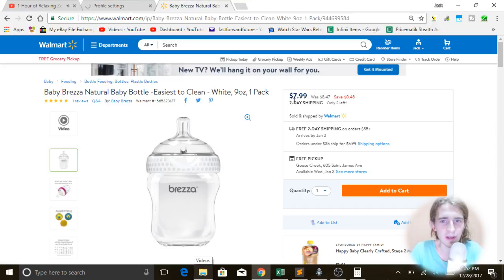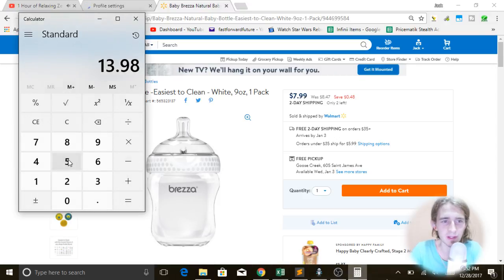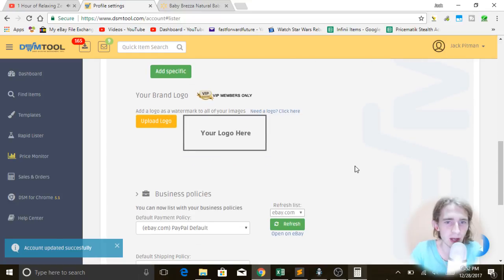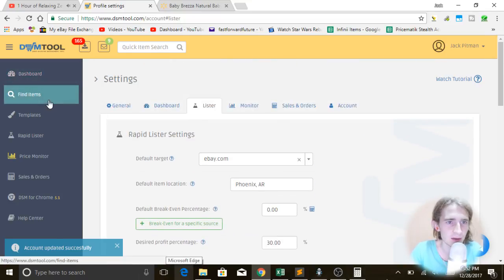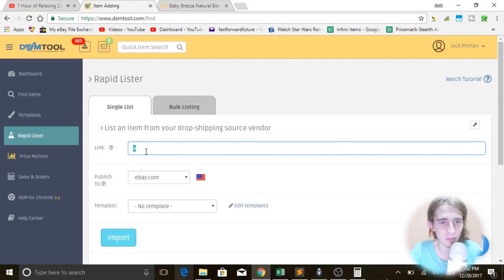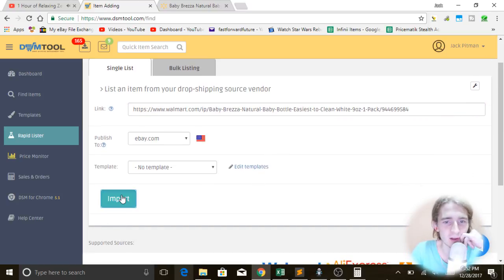All right. So if this worked properly, and I have a feeling I don't understand this right, but if this worked properly, it's going to take 13.98, multiply 0.3, okay, plus 13.98. It's going to post the item for $18.17 or something like that. That's the price that's going to show up now that we've saved our pricing format here when we use the rapid lister, as long as I have actually set this up properly. Now, it could be that I'm wrong. So let's see.